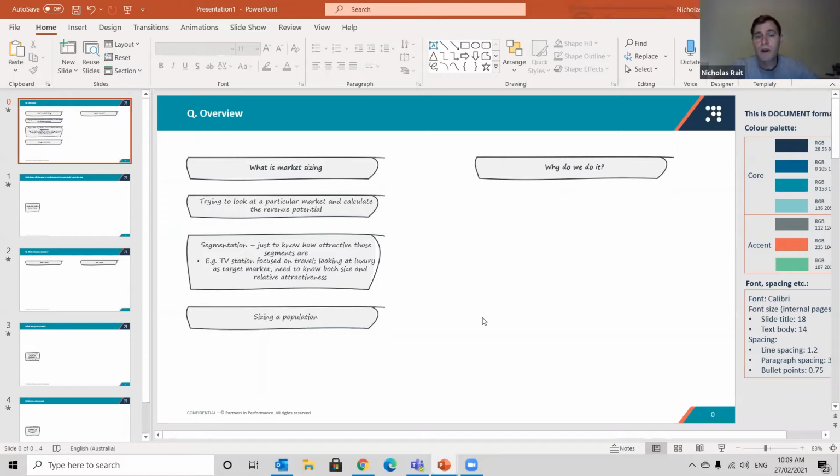Mm-hmm. Yep. One that jumps to mind for me is vaccine rollout right now. We need to quickly estimate the number of doses that we need for certain critical classes or groups. So there can be non-financial applications to market sizing, or maybe it's something to inform project effort. You're trying to estimate something inside of a project. Okay, how long is this particular activity going to take? Well, they have to drill this many meters, they're going to have this many pieces of equipment to do it. Based on those inputs, what does this then work out to be?